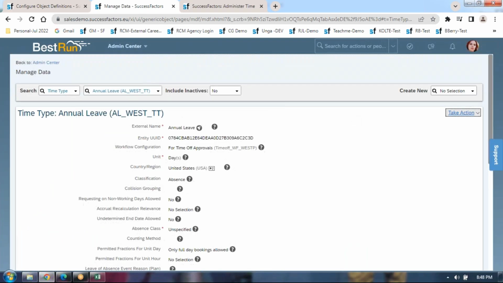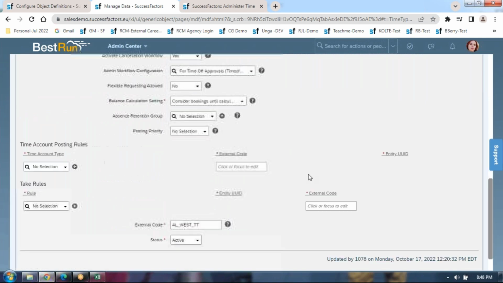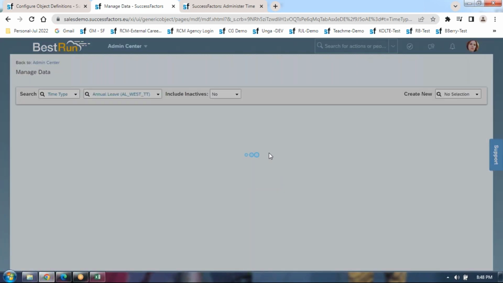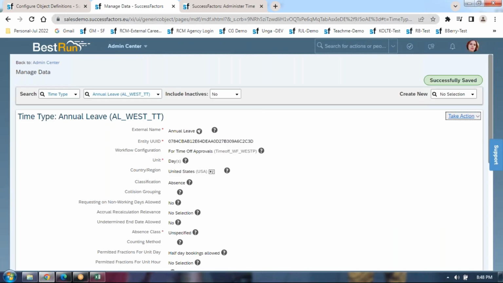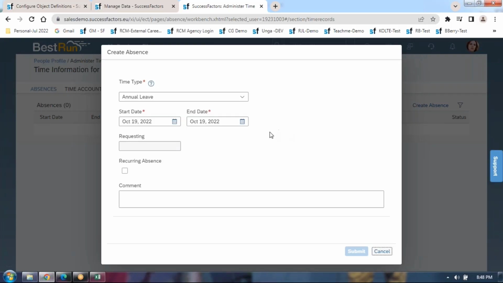Now let me modify this to the second option, option B. Now A and B are executing, on what scenario? Now let me create an option. Now see the system behavior, guys. That means you can request half a day, and you can request a full day. But this functionality will execute only if your start date and end date are both the same. Only when start and end date are the same will your B option execute. Keep that in your mind.